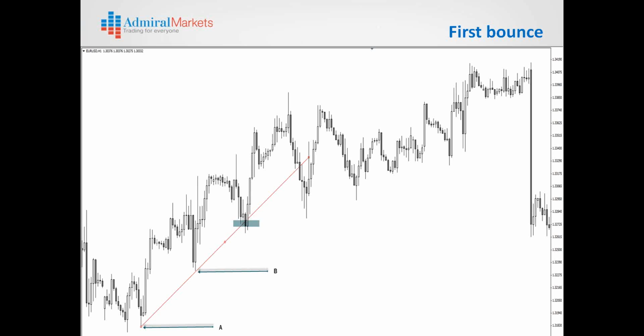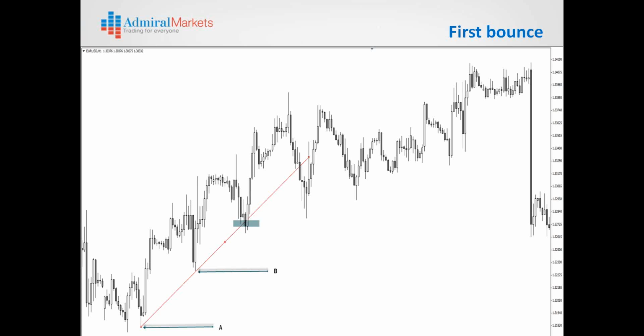When I do a first bounce trade, I just trade naked. For example, if it's a first bounce trade, I don't use any indicators. I just need to see the trend line, zoom into a lower time frame, and see the rejection of a 5 minute candle, for example, on the 1 hour time frame, to actually enter the trade.